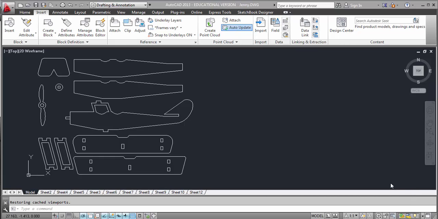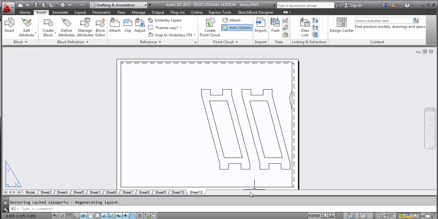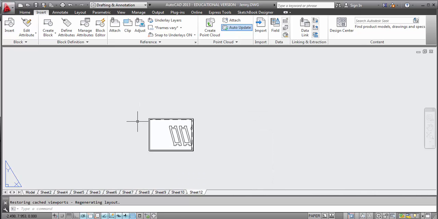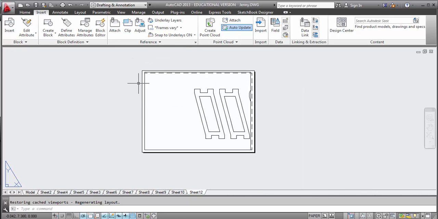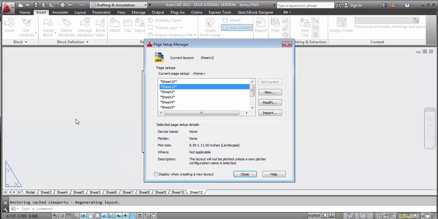When you have all your parts ready to cut in AutoCAD, you first need to make a cut sheet. The way to do that is, if you have your parts drawn in model space, you can go ahead and add a layout sheet. So this is your typical 8.5 by 11 layout sheet. Now the laser cutter cuts much larger than that, and so you want to go ahead and edit your sheet size. To do that, go up to the AutoCAD menu, down to Print, and then to Page Setup.